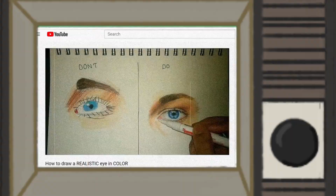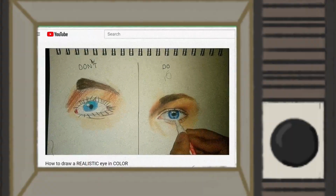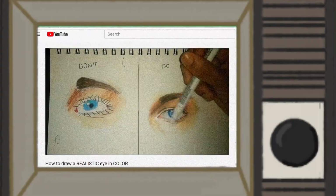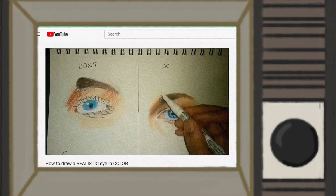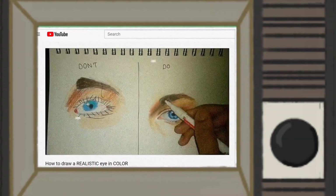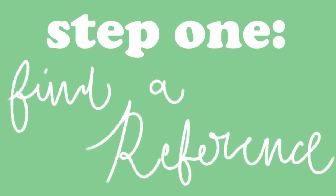This tutorial on how to draw a realistic eye. However, a lot of time has passed and I became a better artist. So here is an updated version with better art. Step 1. Find a reference.